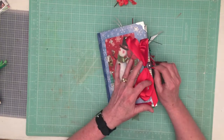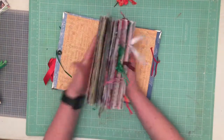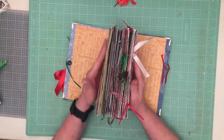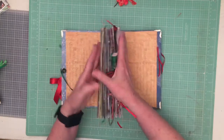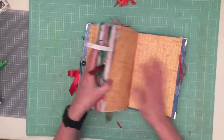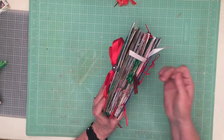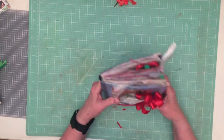And then I take this, which is my text block. And believe me, when I take all these tags out of here, these tags are this height, this thick. So this was a lot narrower, and this paper was glued onto the cover here, and this paper was glued onto the cover here, and that's how my cover was made. Now, when I made my cover, it was flat, but because of the chunkiness of this book, it's become bowed, which is okay. I'm okay with that.